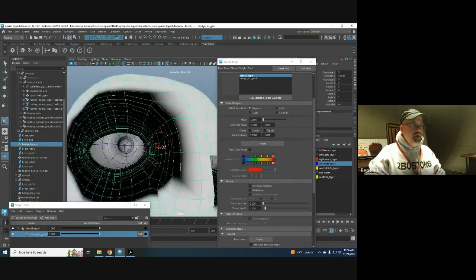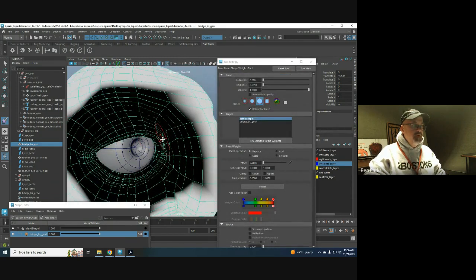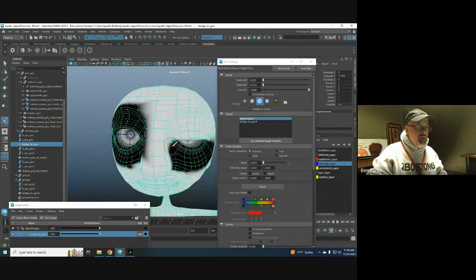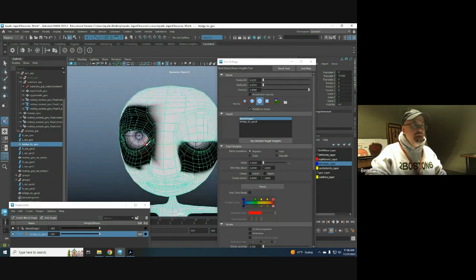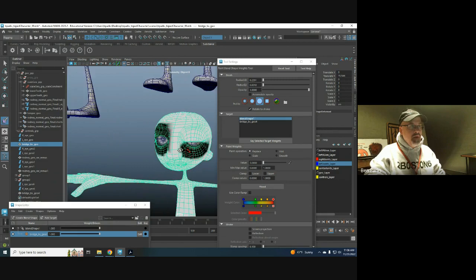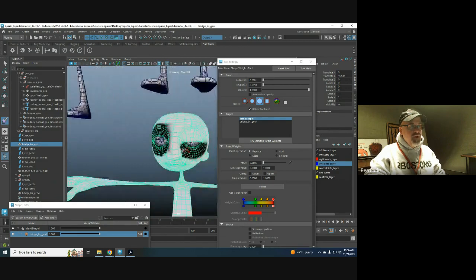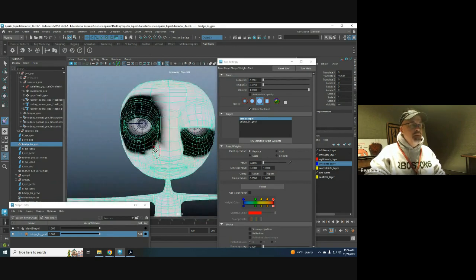There's not. So technically what I could do is take what I probably should have done. It's not that big of a deal, but if I wanted this to be exactly the same on both sides, I could paint out both the lower lids, duplicate it, and then paint out one side and then paint out the other side. That way I have exactly the same upper lid shapes on both the right side and the left side. I should have done that, but not that big of a deal.